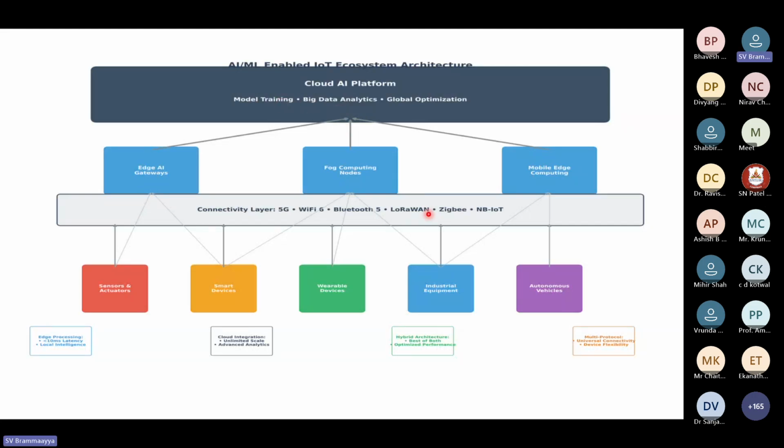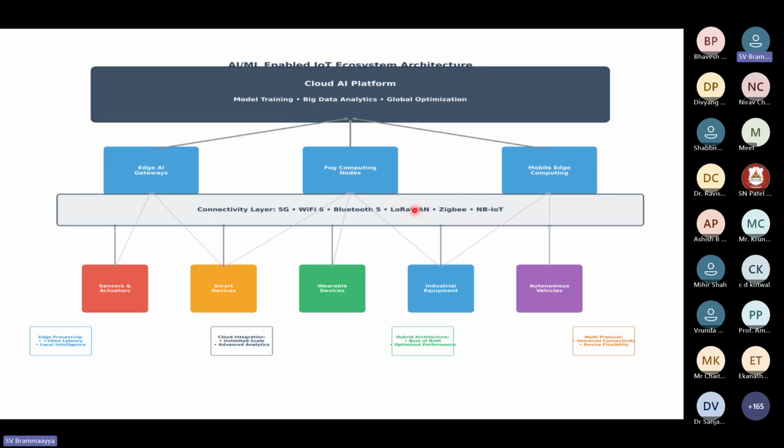With all this, we see something called the hybrid intelligence concept. This represents the hybrid AI model where real-time decisions happen at the edge and larger-scale learning happens in the cloud, and fog nodes balance both workload and performance. This ensures optimized performance, cost efficiency, privacy protection, and fault tolerance. The key takeaway from this slide is that modern IoT systems are no longer cloud only. They are distributed intelligence systems where AI runs across edge, fog, and cloud layers, enabling faster, smarter, and more reliable decision making.